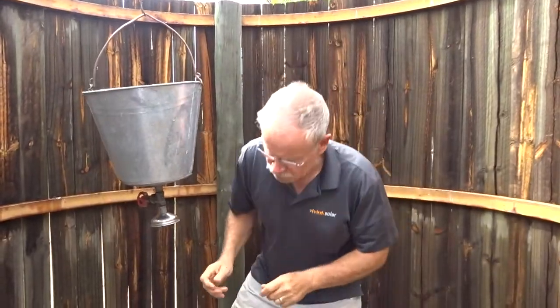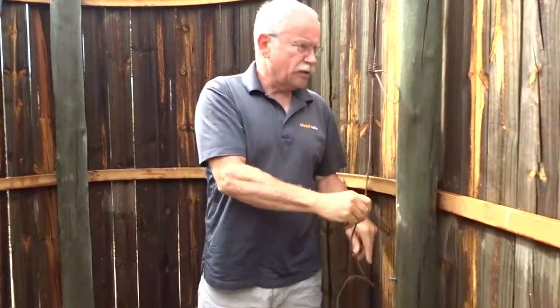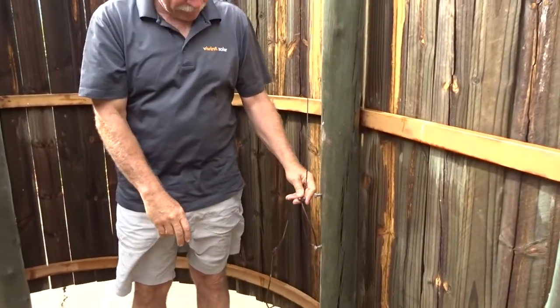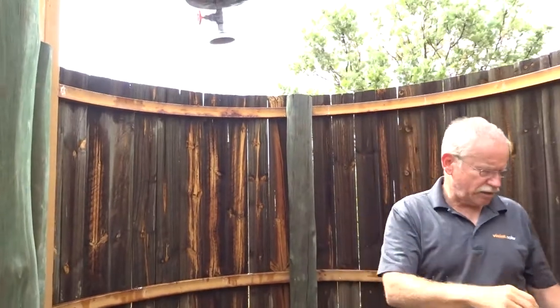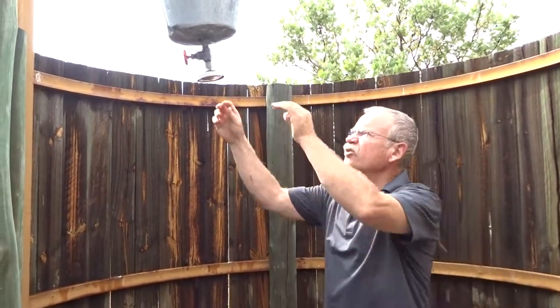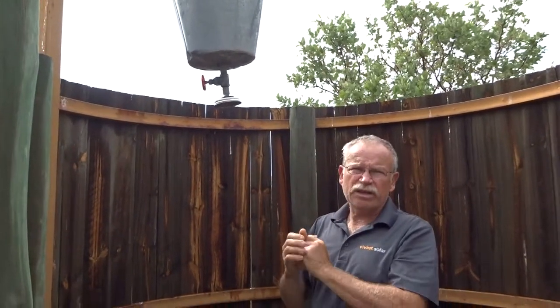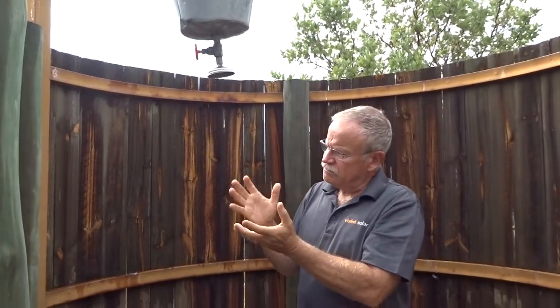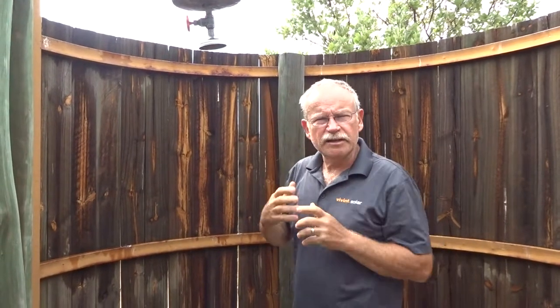We're too small to fill it down here, so once you get your water in there, you hoist it back up. If you're really tall you can position it higher or lower. Then you turn it on — sparingly, because you don't want it all to run out quickly. We mostly get wet, then get our lapa all wet, turn it back off and lather up.